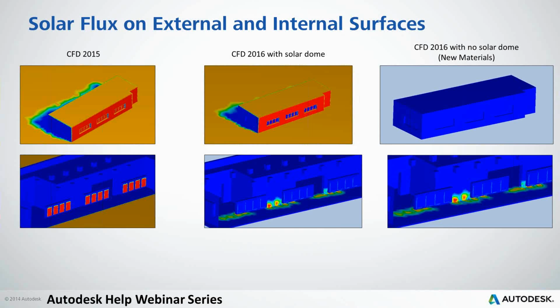I did two other things as well. With the central images, I ran the same model in 2016 with a solar dome. You can see that the glass is blue, so there's no solar load on it. It passes directly through, and you can see that it's applied to the walls and the floor internally. Then I ran the model the newest way we possibly can, with no solar dome. So there's obviously no solar loading outside. Everything is drawn straight through and passes into the central section, but we're still getting the same internal results. It just demonstrates that we don't need the solar dome anymore.